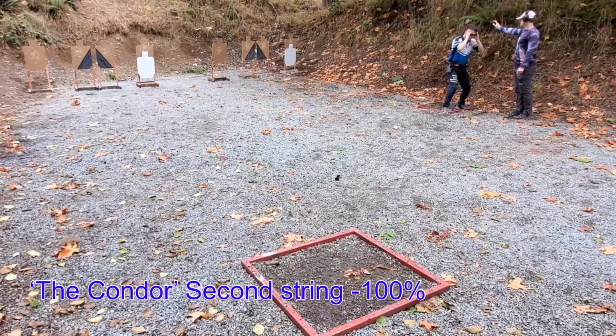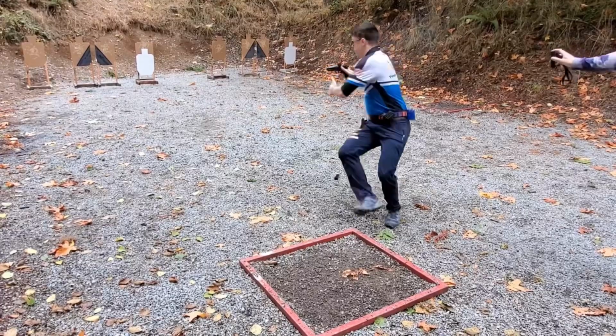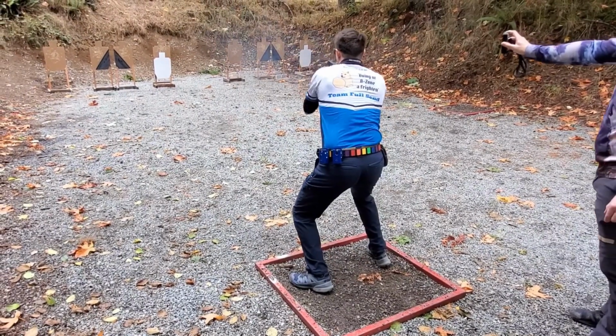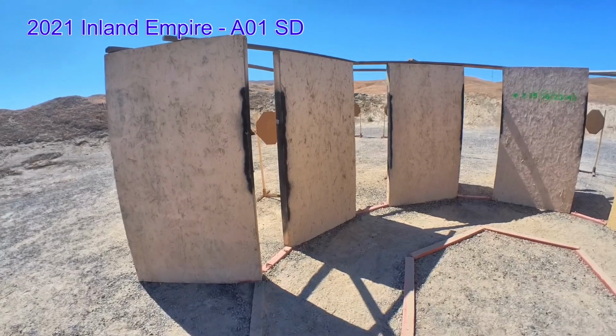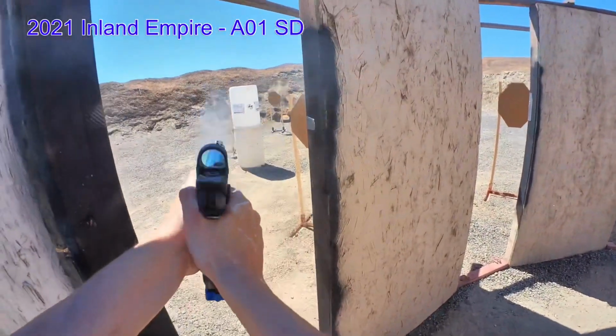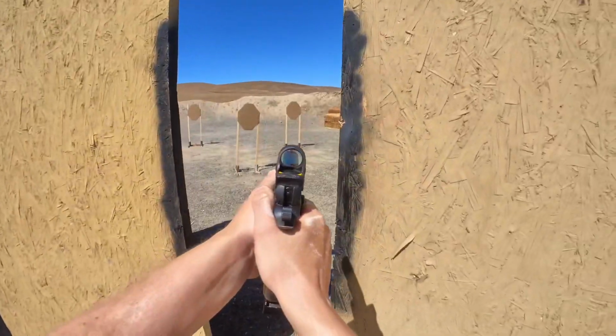That said, something I'm pretty proud of is making GM with a stock polymer gun. That stock polymer gun being this gun. So I'm gonna throw that in there. You know, there's a lot of hearsay around like, oh, you need a nice gun, you need a super nice trigger, you need a tuned out gun. If you recall from the first video, normally I shoot an A01 SD, which is probably one of the most expensive carry optics guns you can buy and build. So this is on the opposite end of the spectrum. Not the cheapest polymer gun out there, but at $600, it's pretty basic, an entry cost similar to a Glock. So this is the gun that I made GM with.